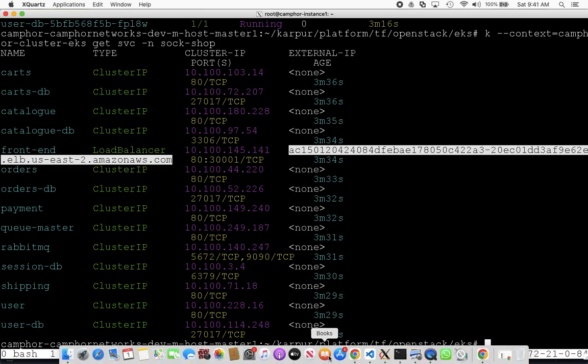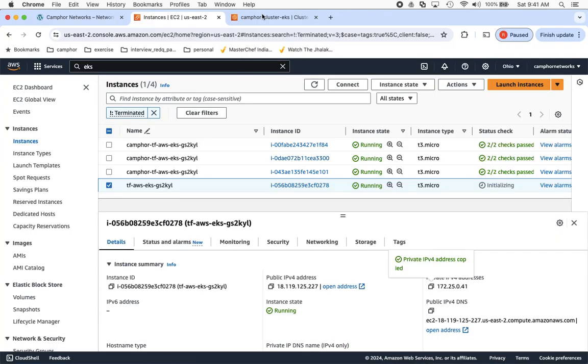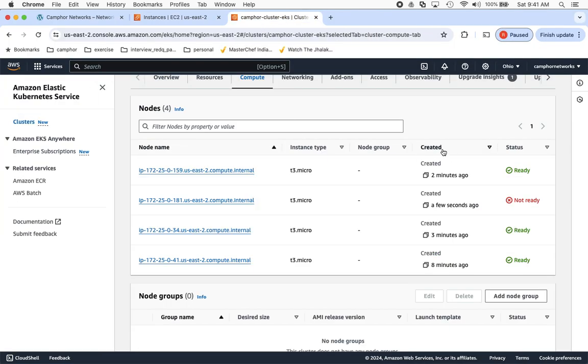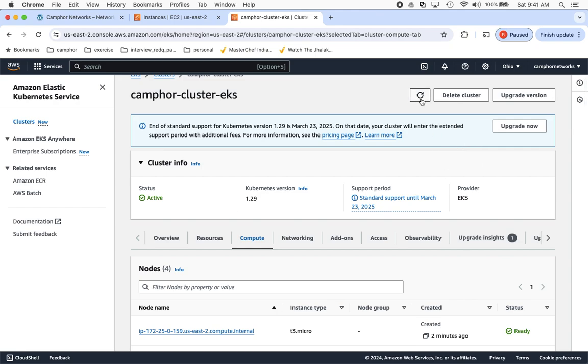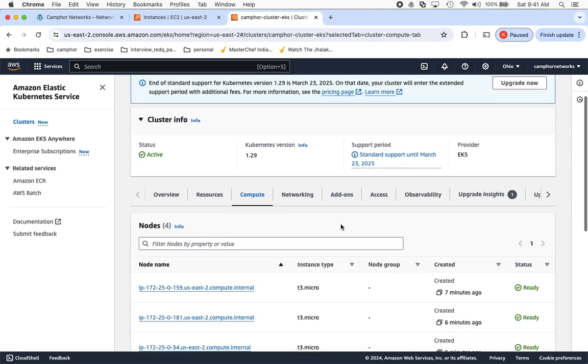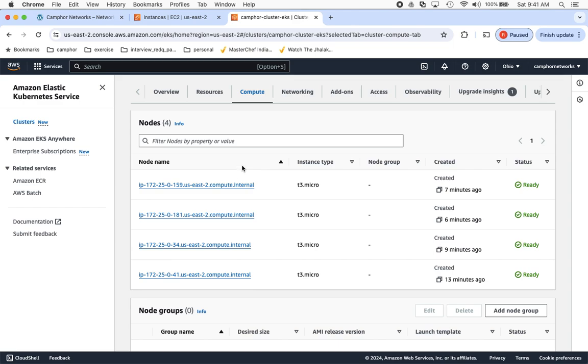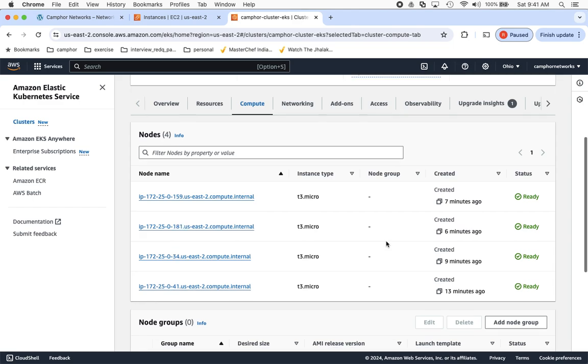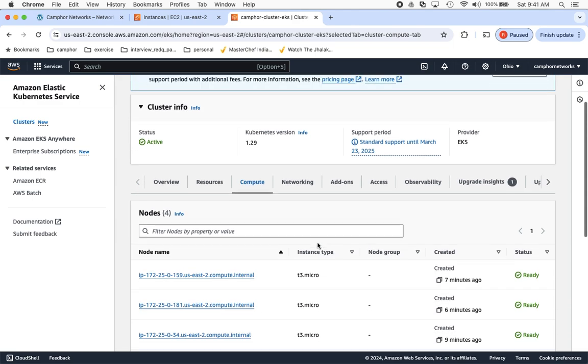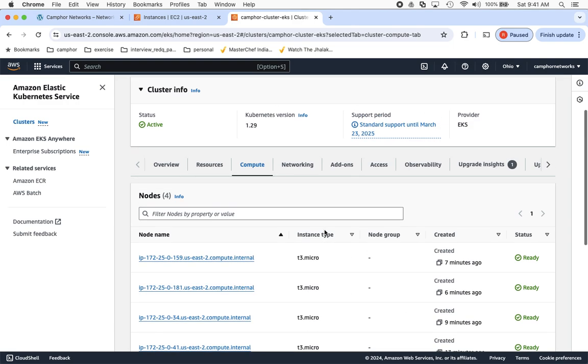Okay. But before we do that, let's look at what the EKS thinks. Okay. Now again, let's refresh this. I have how many? 4 nodes, guys, right? 4 computers. You can see here, 4 computers. They're all ready. Meaning the worker nodes, even though running on premise, are able to successfully register with the EKS control plane, and that's why the control plane says that these 4 worker nodes are now ready for deployment.